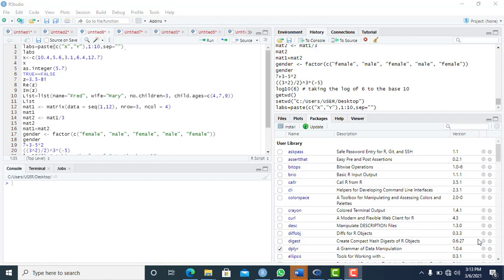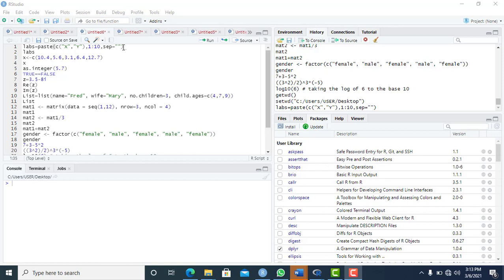Today, we'll be looking at data types and structures, basic operations, and how to get and set your working directory in R. Firstly, we'll be looking at the data types and structures. One thing you need to know is that R operates on named data structures, and there are different types of R structures. We have vectors, lists, matrices, arrays, factors, and data frames. Under the vectors, we have 6 data types, and the first one we'll be looking at is character.